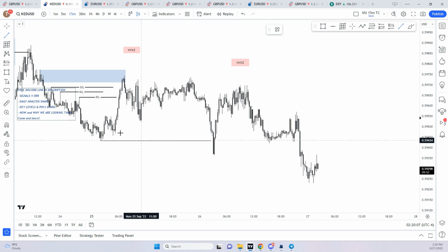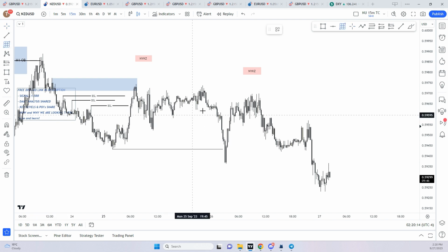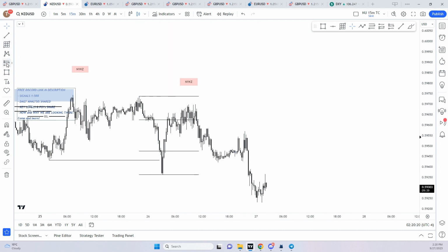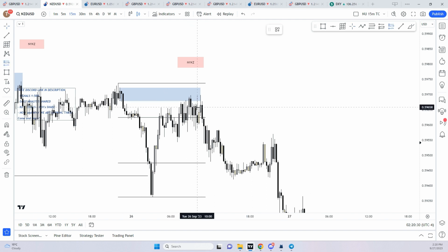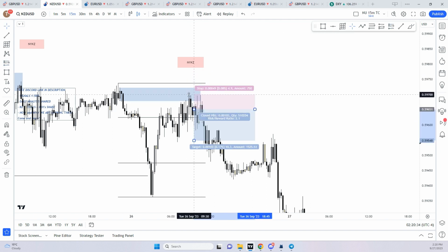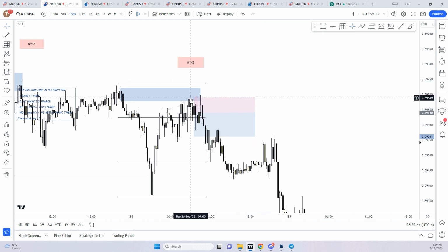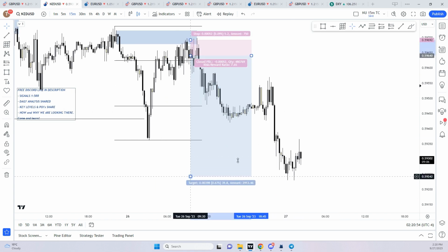So we took out this internal low after obviously internal runs on liquidity. So I was initially interested in obviously premium pricing, so I strung my premium discount tool on here, and we had the top 30% denoted. Which POIs do we have in the top 30%? It was basically only one, and I waited for my confirmation, which was somewhere around here. I told the guys to short, and I covered, actually we had a bigger stop than that. I shorted about here, and I told the guys to cover the candle body highs, and we were stopped out by literally not even 1 pip before the trade ran in our direction about 40 pips.